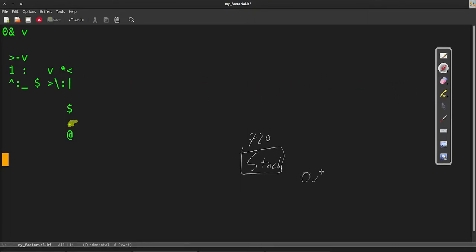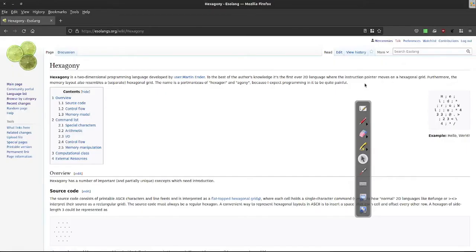This isn't nearly all Befunge is capable of, and we'll definitely be revisiting it in later videos, but it serves as a good introduction to typical two-dimensional programming. Now, let's talk about Hexagony. Hexagony, like Befunge, is a two-dimensional programming language. The difference now is that our program is not a rectangular grid, but a hexagonal one. We'll still have a rat moving around a grid, but it'll be a giant hexagon rather than a rectangle.